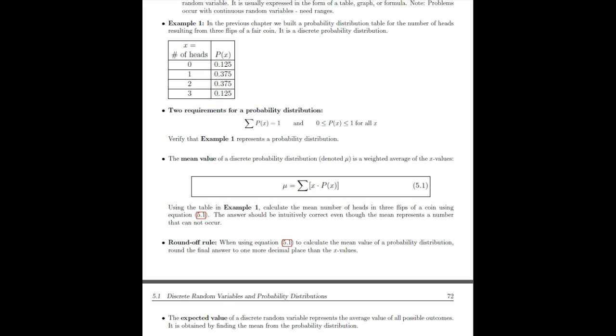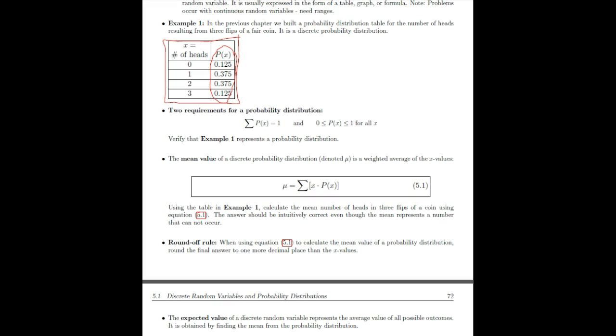You could possibly get 1 head. You could possibly get 2 heads. Or you could possibly get all 3 of them being heads. And as you saw in the group work we did last class, when you make those tree diagrams, you can find the probabilities associated with each of those outcomes. And they are right here. So this thing all together is a probability distribution. It has all of your potential outcomes and all of the probabilities associated with each specific outcome.